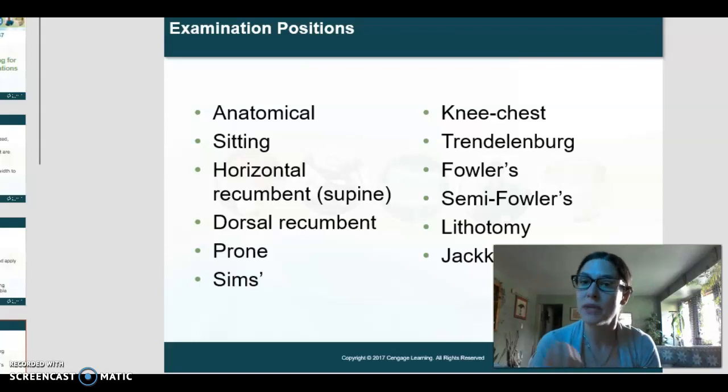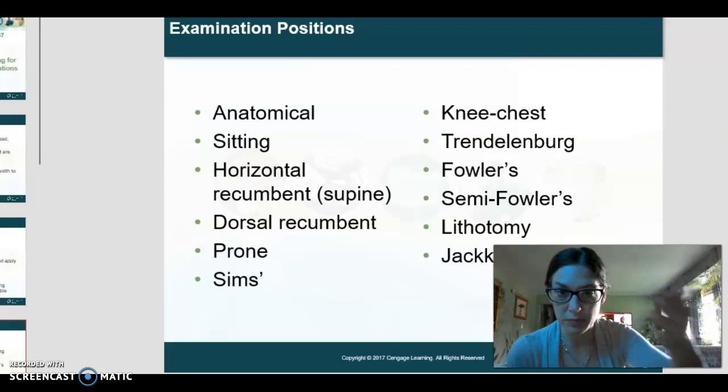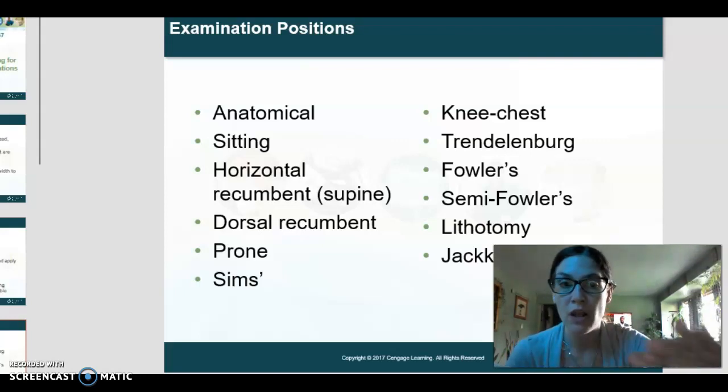And then again, it depends on what the patient's there for. If it's a female patient, and they're there for their annual PAP, which can be done in a PCP's office, then you're going to want to prepare the table in a lithotomy position. So it is going to be incumbent upon you to know these positions. These are important. Inside your Cengage ebook, there are different diagrams, and I'll show you some of them coming up here, but these are important to memorize. So you need to make sure that you know and you use these terms correctly.